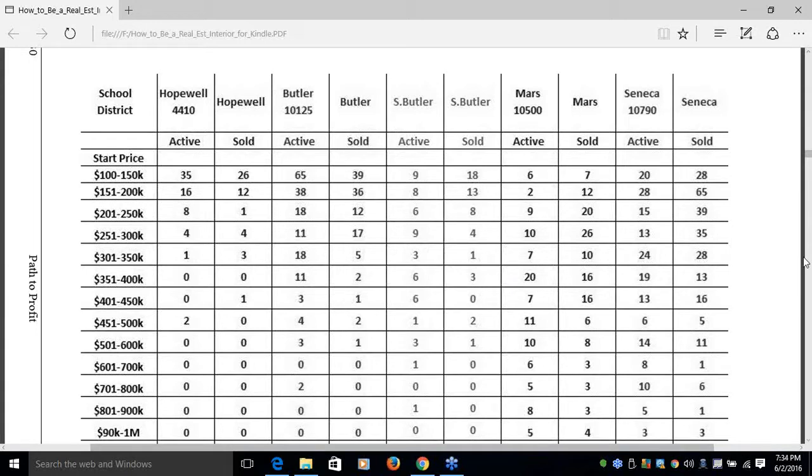But bank inventory is starting to pick up. If you use banktracker.com, which is in your material, and you plug in banks in your area, look and see how many have had an uptick in REO activity since January, for example, or just in the last year. Okay, so good question, Russ.